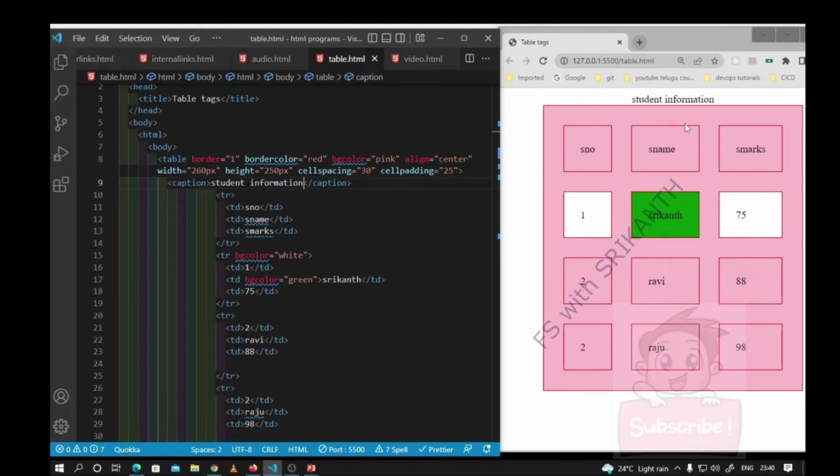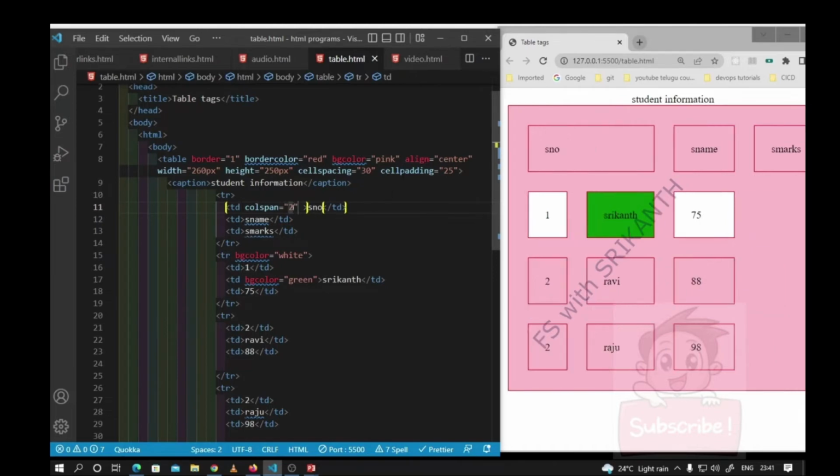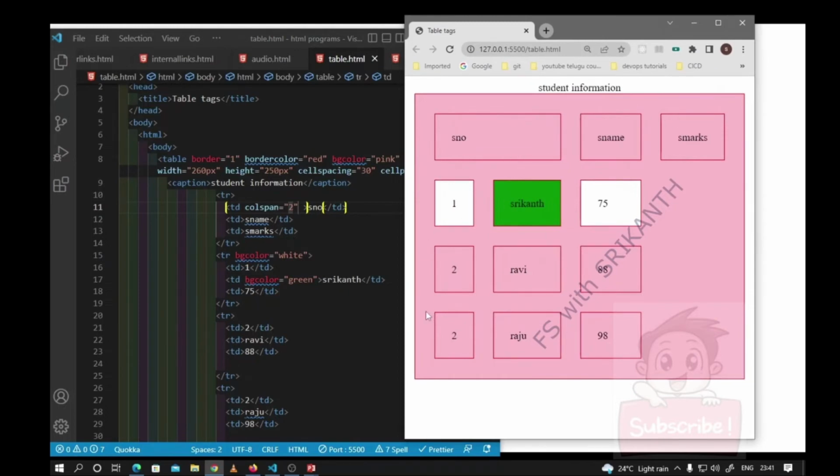And again it is possible to split your table, right? One cell may be divided into a number of columns or a number of rows. Yes, it is possible. Suppose there is a serial number, and I want to divide this serial number into two parts, two cells. Just observe, this is a serial number. How can you change that serial number? With the help of column span, COLSPAN. How many cells do you want to divide into? Two cells. Automatically your cell, just observe, divides clearly.